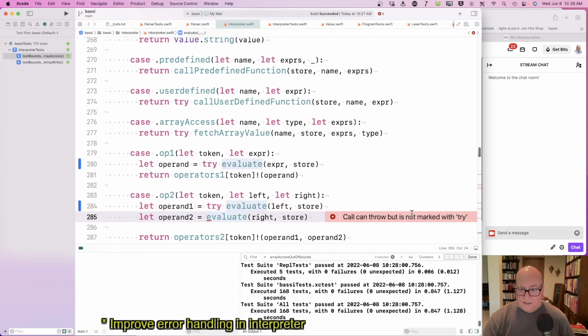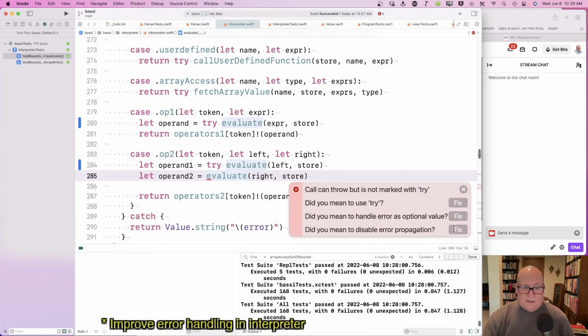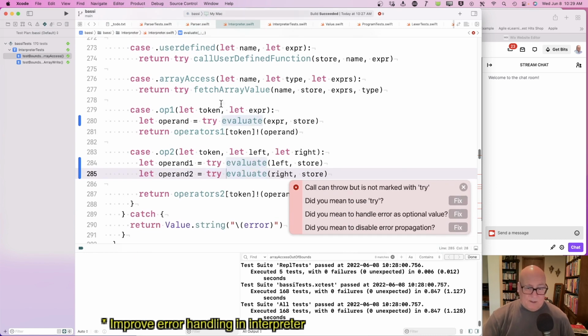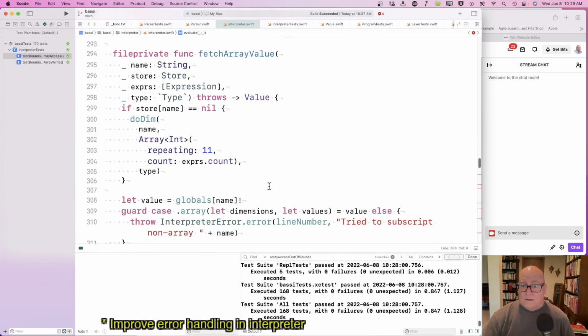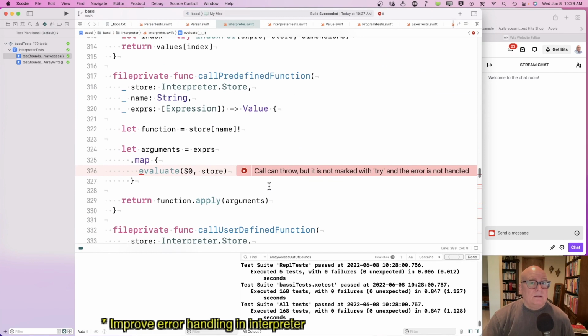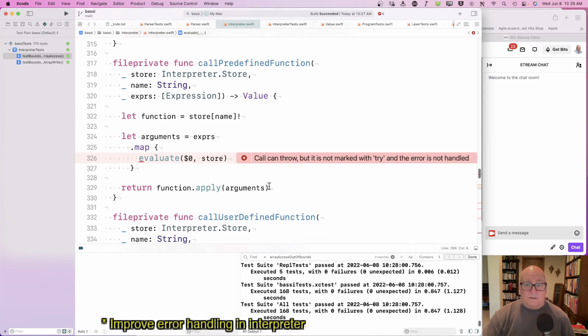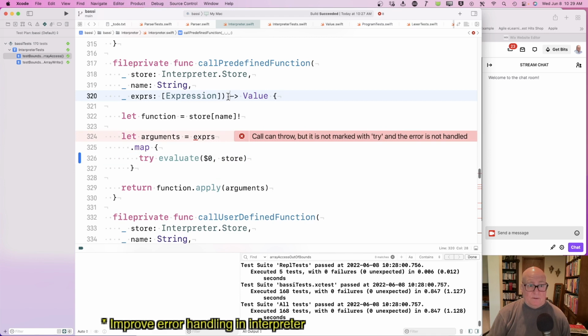Okay, now we're in a situation where I don't think it's going to hurt anything to say throw, because we do catch the exceptions in this method, but there are other methods out there that call evaluate. All right. Like call predefined function. Okay, so this is a try, and if it does blow up, it needs to deal with that.